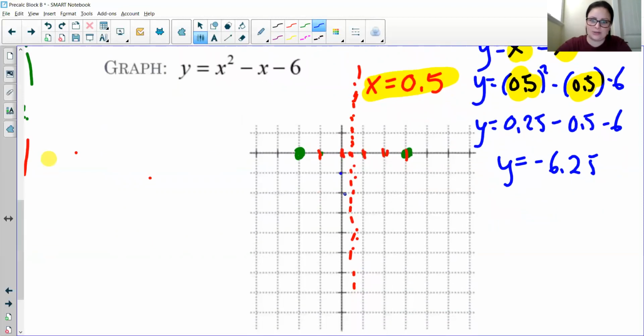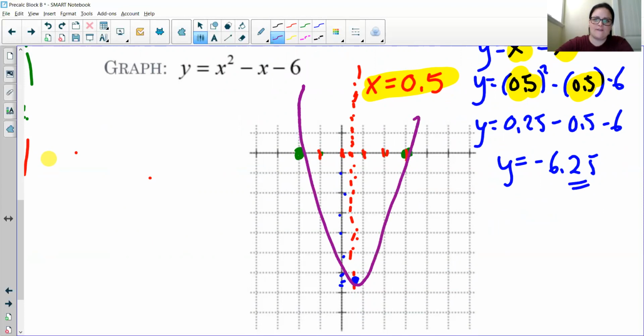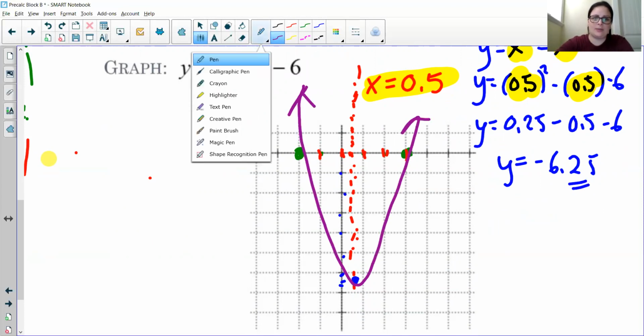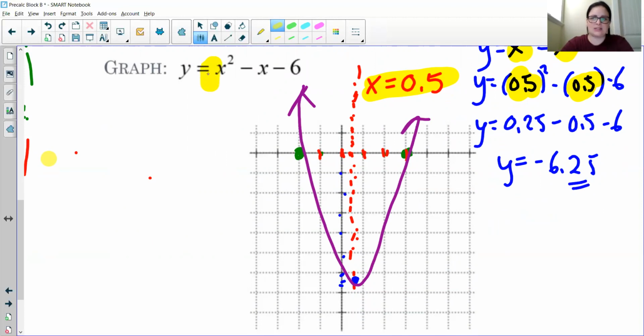So if we go down 1, 2, 3, 4, 5, 6, this is about halfway, and half of halfway is a quarter, which is what this is, 0.25. So our vertex is roughly here. Now remember, that is a sketch, so it doesn't need to be perfect, but now we know this opens upwards, which fits our information given to us because the number in this position is positive. And just like with the number in the A position in vertex form, if that number is positive, it's going to open up like that.